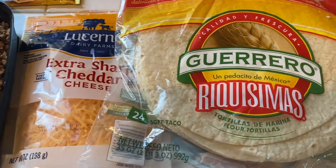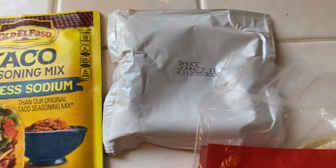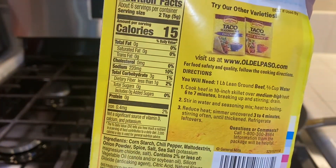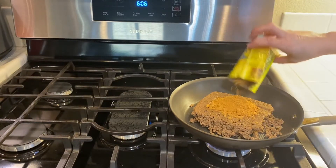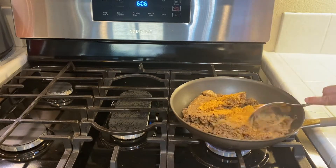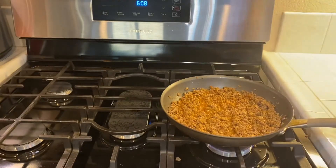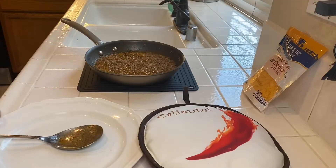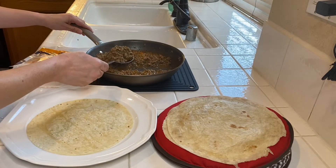The next meal I have for you is ground beef grilled stuffed burritos. I love this meal because I had meal prepped this ground beef a couple of weeks previously, so all I had to do was pull it from my freezer, defrost it, add my taco seasoning mix and water, then stuff the burritos with ground beef and cheese for my husband. I used avocado spray to grill the burritos, warmed up a little packet of taco sauce in the microwave, and topped the burritos with it. Kids score: my kids tried the ground beef but didn't really like it, though my daughter ate some flour tortilla, so they had food in their bellies — I call that a win.